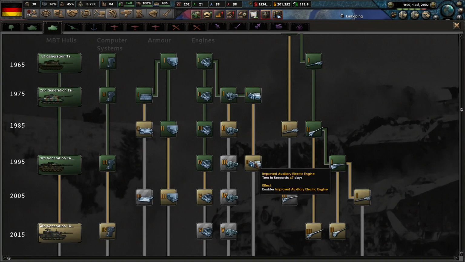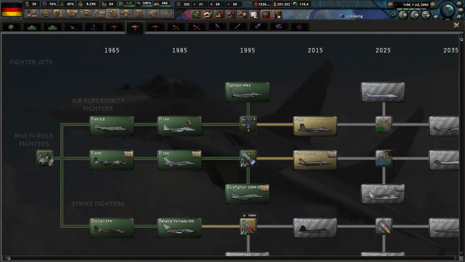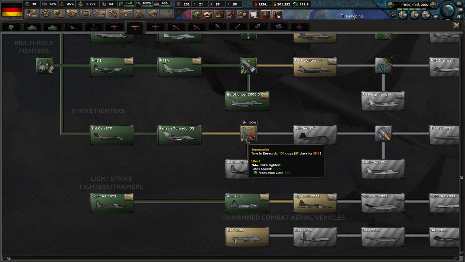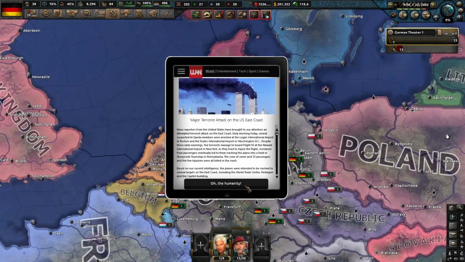But we could do improved auxiliary electric engine. Let's see if we can do any plane stuff. We can go ahead and do that. We'll upgrade our fighters a little bit. Oh, major terrorist attack on the U.S. East Coast. I think this is 9/11.